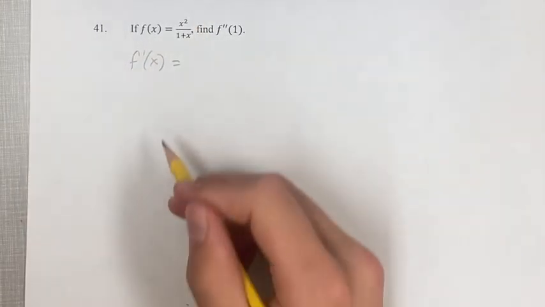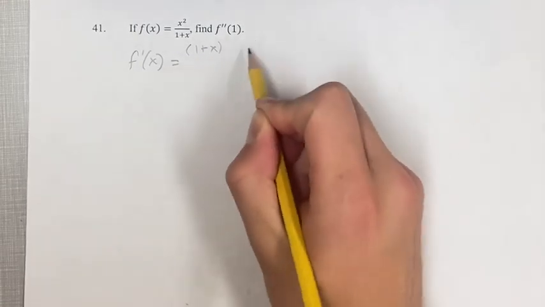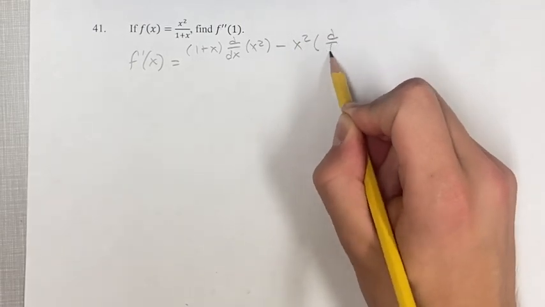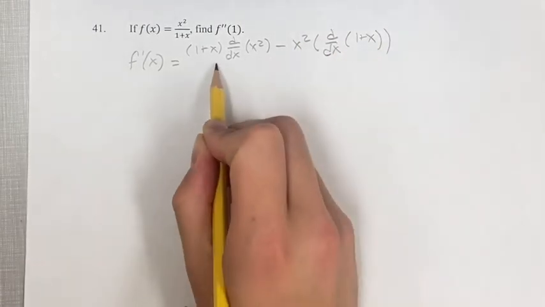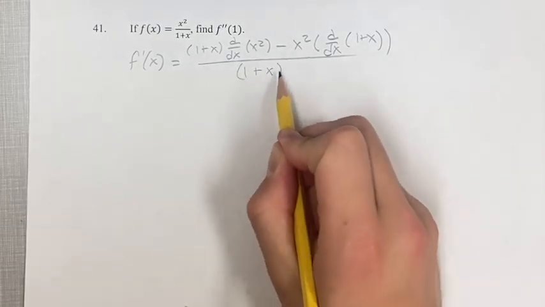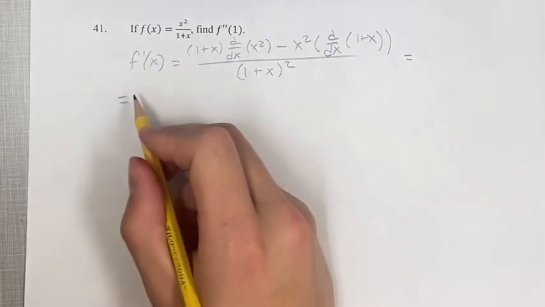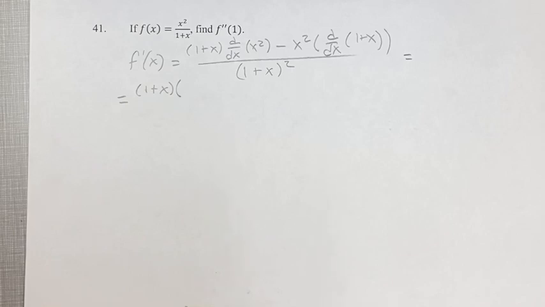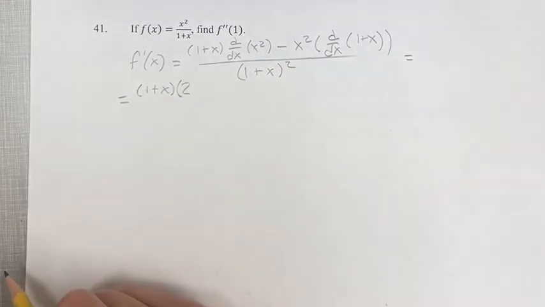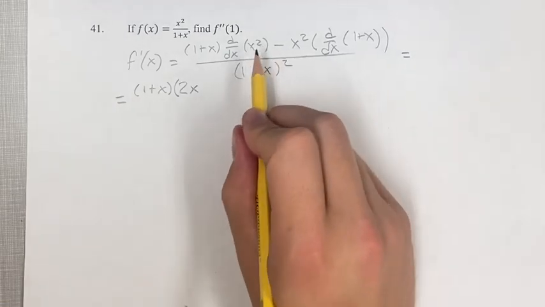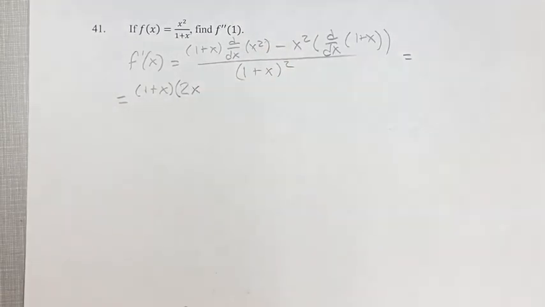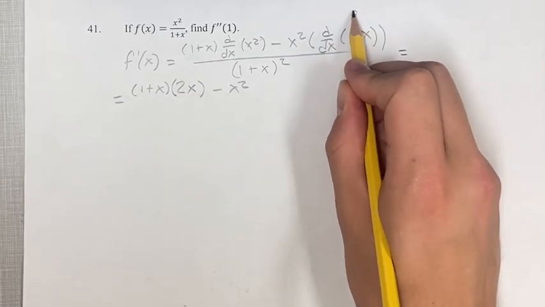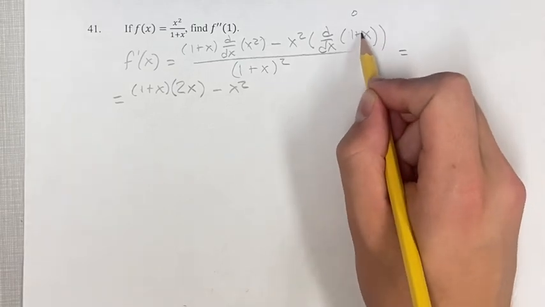Since we have a fraction right here, this derivative is going to be the denominator times the derivative of the numerator minus the numerator times the derivative of the denominator over the denominator squared. This is going to be equal to 1 plus x times the derivative of x squared. X squared is a power function, so you take the exponent, make it your coefficient, then your new exponent is 2 minus 1, which is just 1, x to the 1 is x, minus x squared, the derivative of 1 is 0, plus the derivative of x is its coefficient, since it's a linear term.